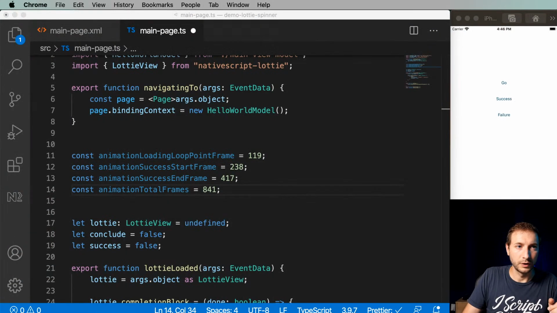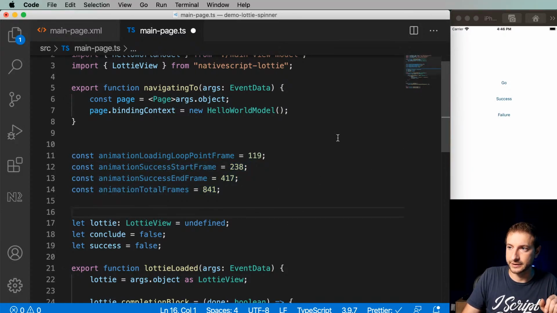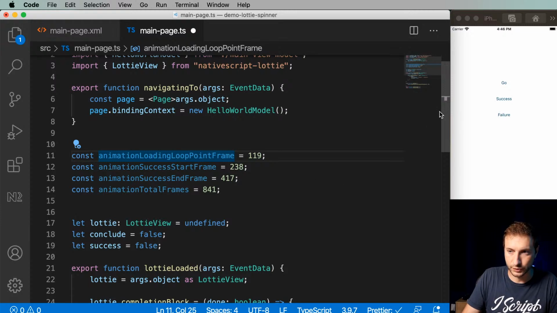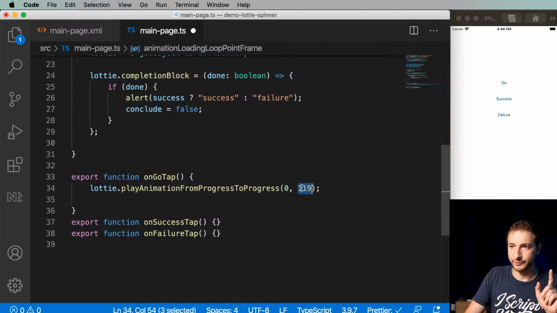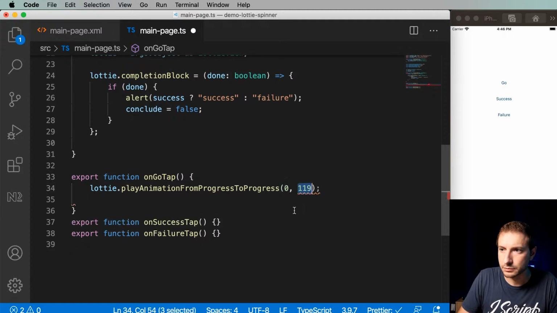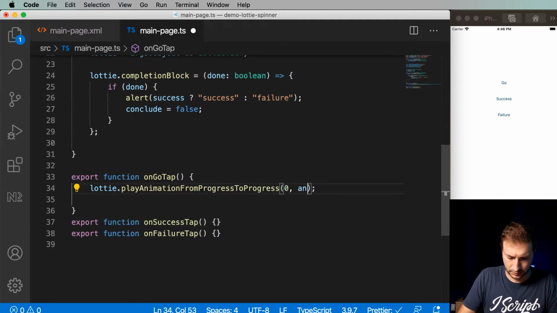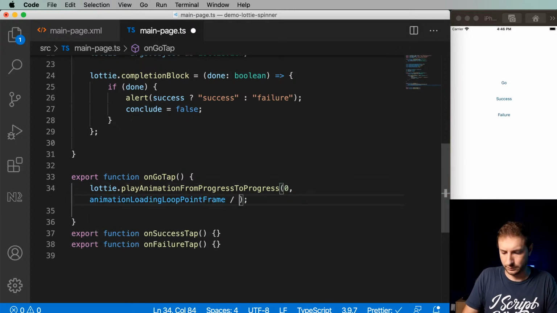Okay, so we're going to write those down as constants over here as the frame numbers, and I'm going to use those down over here in my actual animation. So I'm going to play animation from progress to progress, and it's going to go from 0 to animation loading loop point, and I think it's divided by the total frames to get that.